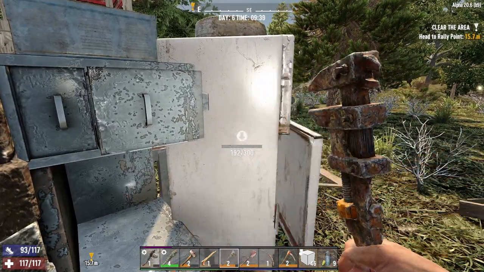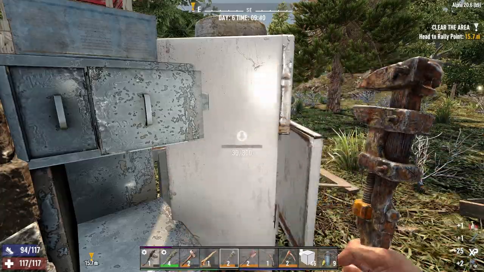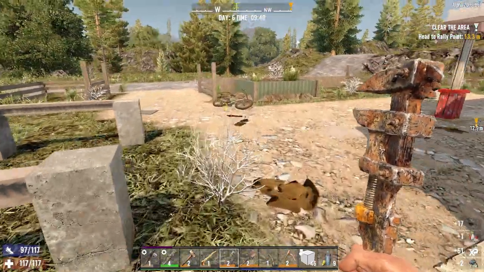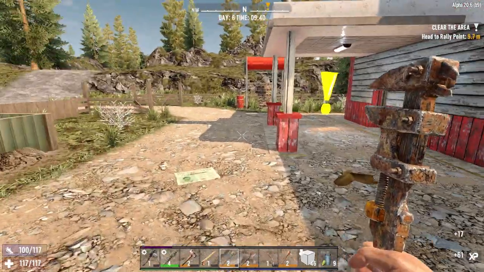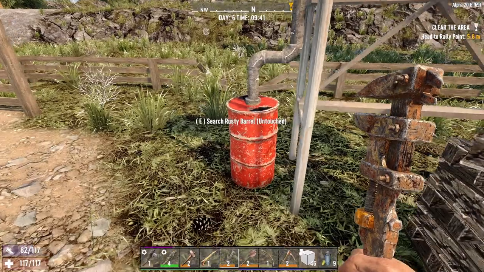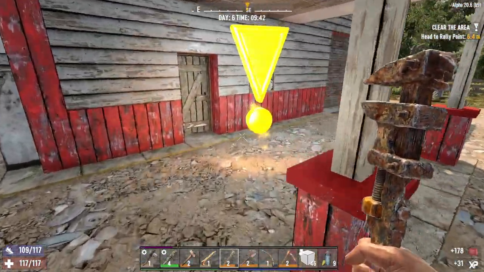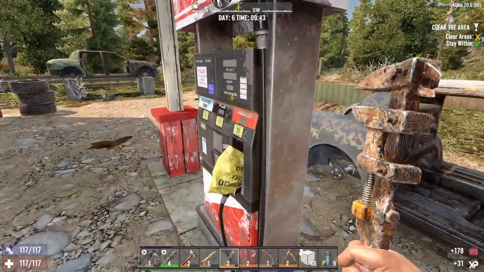Let's break down this fridge. We're gonna take as much iron as we possibly can. I am lacking in the iron department. I think that's everything. Something in here? Yeah, buddy. All right, now we can reset. Reset. Look, it's all back.